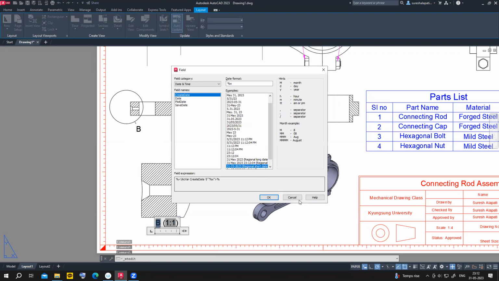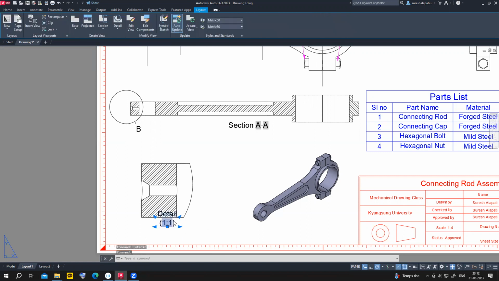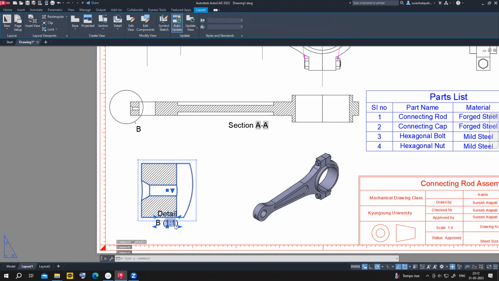Detail. Actually, B is enough. Okay, you don't need to write detail. B. Okay, detail B. So scale is 1:1.